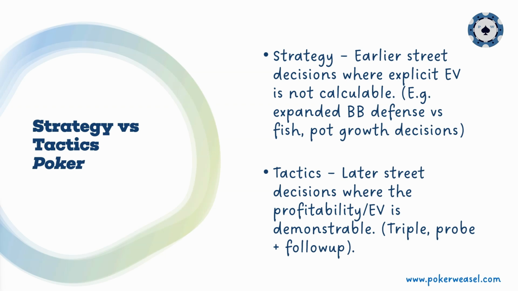And tactics do go a little bit deeper than this. It's not just a case of finding a tactic that's plus EV, it's a case of finding the max EV tactic. So just because a probe bet turn plus river follow-up with air is plus EV, it doesn't mean that our search for the best play stops there. We should explore other tactics. For example, what if we were to delay and then go for a river bet instead? Would the EV generated be higher? If yes, then we should take the higher EV option. So within our ability to determine the EV of lines that take us to the end of the hand, we also now have the ability to compare those lines.